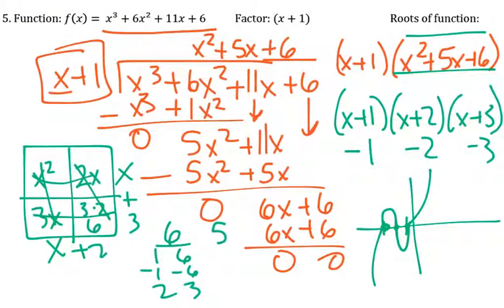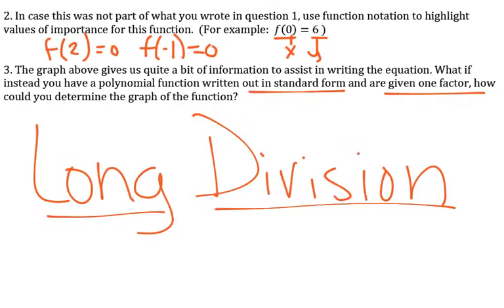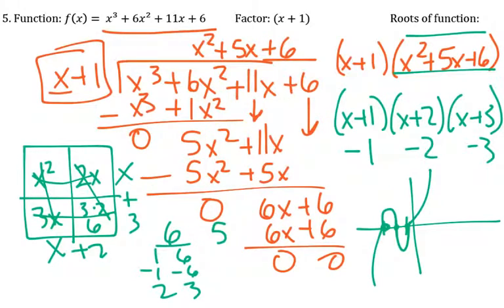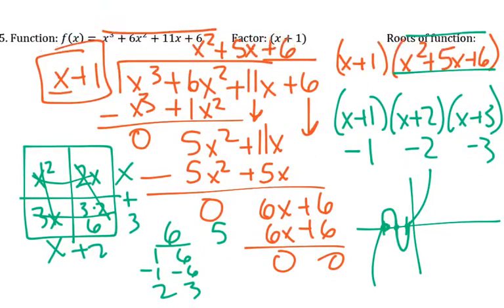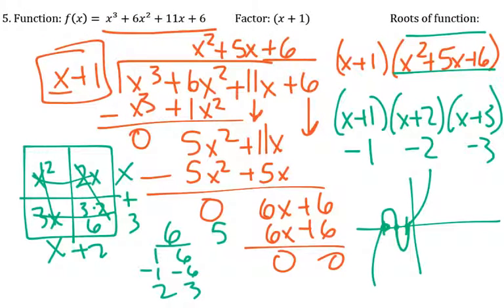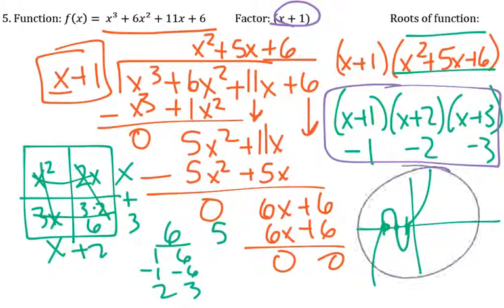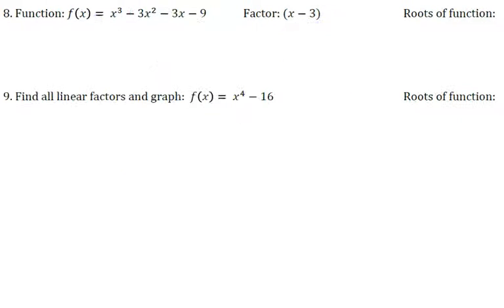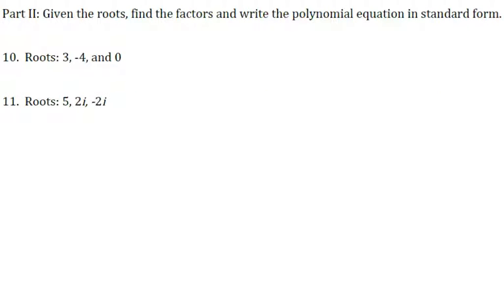So the main idea that I wanted you to come away with was that number 5 was probably the best version of that, wasn't it? And number 4. So hopefully you at least got number 5. But the main idea here is that by knowing one factor, we can then find the others, give our roots, and then graph it. Let's not worry about the rest of this for right now. That's going into some deeper stuff that I don't know if we're quite ready for, because it can be very confusing. But regardless, you end up dealing with less.